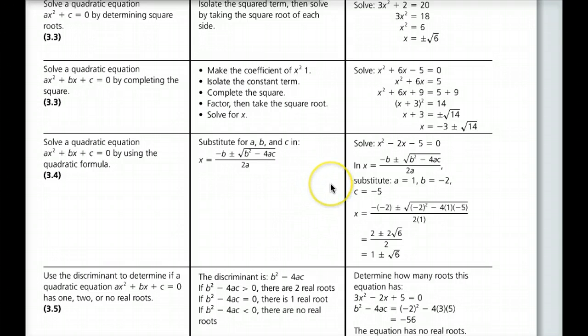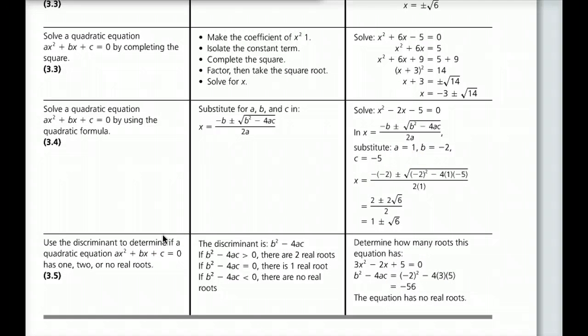But eventually, as a result, we develop this kind of formula, right? We use the same technique of completing the square to develop this formula. This is really something you should be able to do by yourself, okay? And since we can figure out the formula, for other questions we don't have to go through this process. We just identify a, b, and c, and plug them into this formula to solve it, right? So that's 3.4.